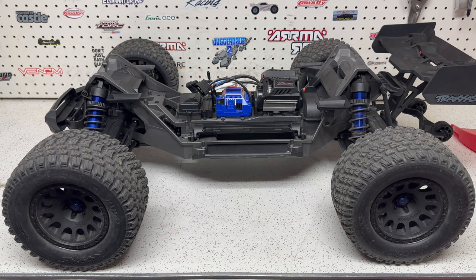Overall, though, that VXL 8S and the motor actually, guys, feel really good. I didn't do anything crazy. I didn't do any backflips or anything like that. And I don't have any parts for this truck. I have quite a bit for my X-Maxx, but I don't have anything that would transfer over into the WideMaxx. So if I was to break an arm or something like that, guys, I can't replace that right away. I'd have to order them. And I do really want to keep this truck up and running. It's finally the weekend. I'd like to get out with it a few times. But that, guys, is my concern.